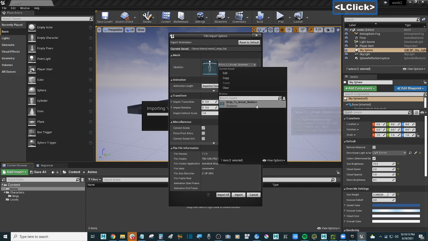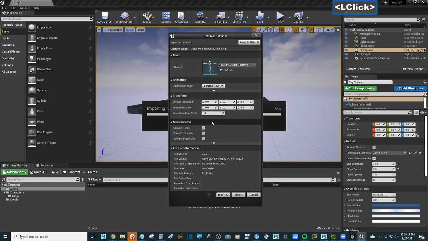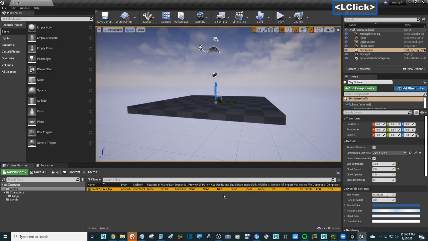If you have more than one character, you will see the list, and you just need to select the proper one. Then you leave pretty much everything as is, and you click import. Import all if you have multiple animations. Always click import all. It should work.